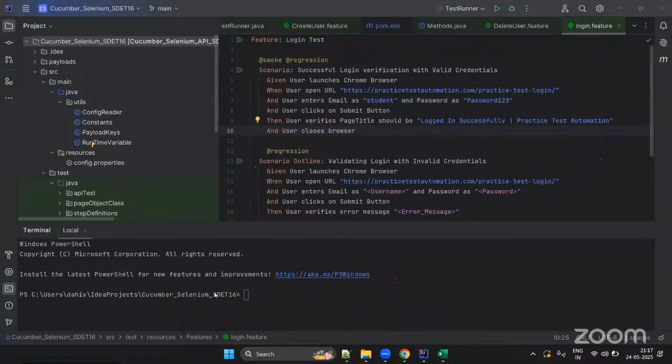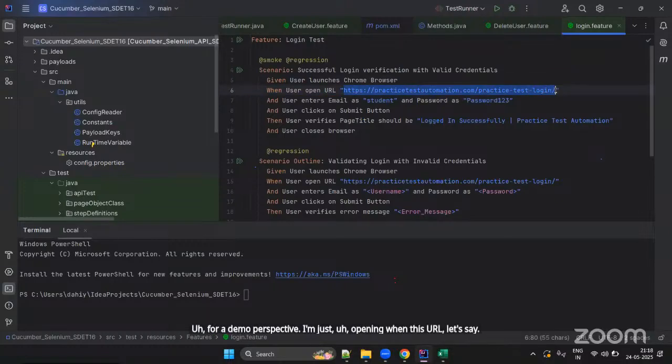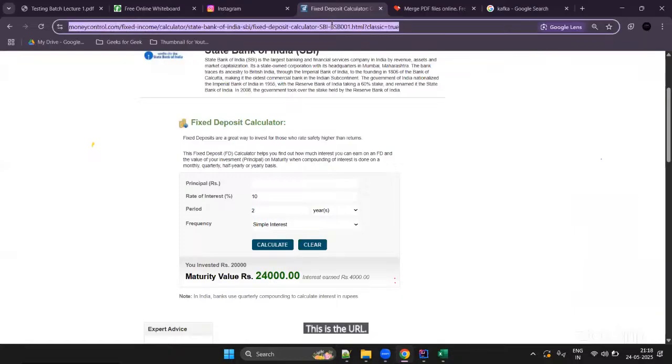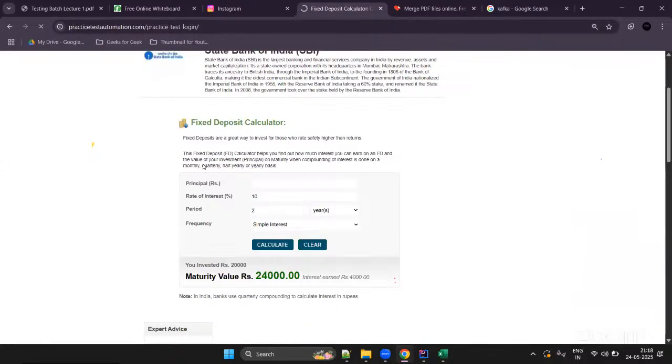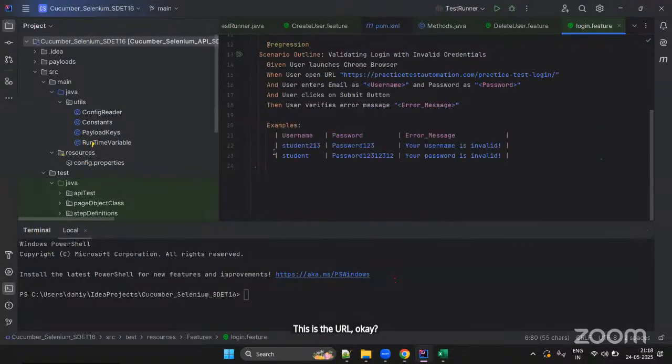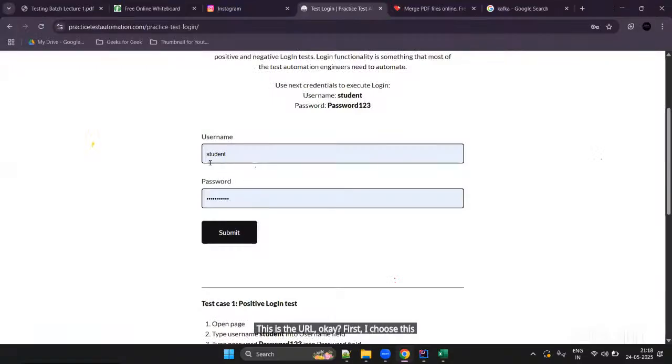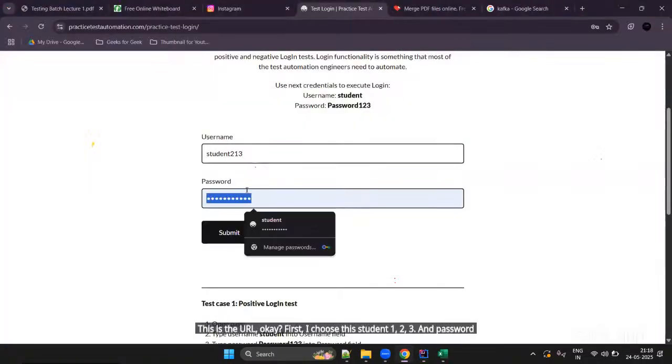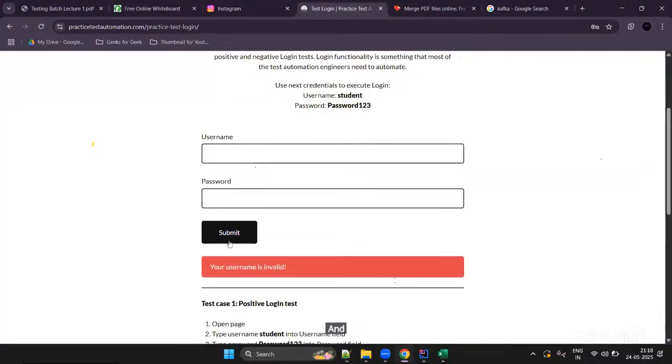For a demo perspective, I'm just opening this URL. Let's say this is the URL. Okay. First, I choose this student 123 and the password is this, and click on this submit button.